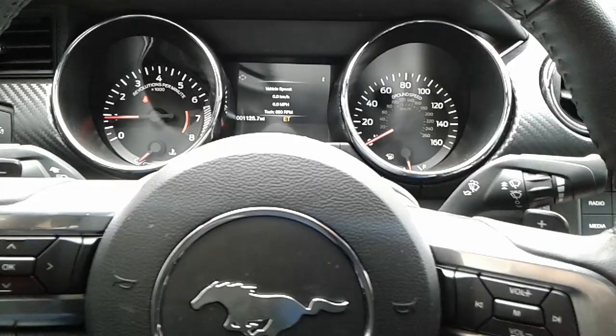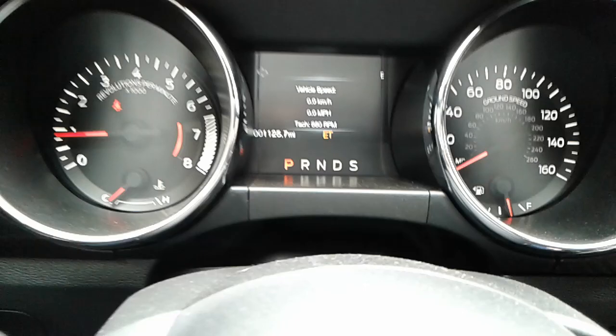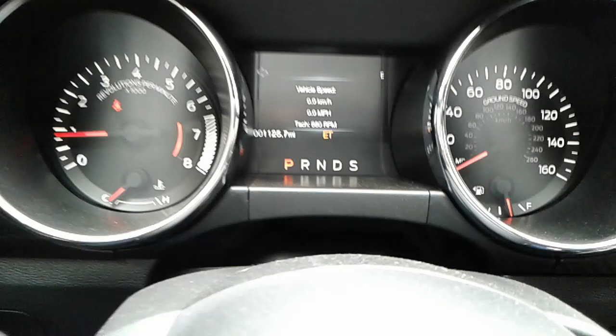This is just a workaround — if you want a digital speedometer for one trip, you can do this when you start your car. I just don't know how engineering test mode would affect your driving if you used it with frequency. But if you just want the digital speedometer for fun, that's how you do it: press and hold the OK button, then start the car and keep holding it until you see the engineering test mode screen come up. Thanks.